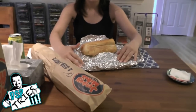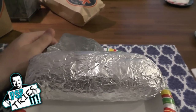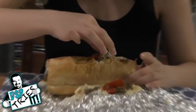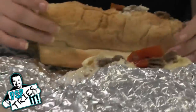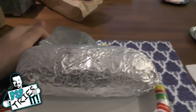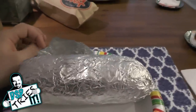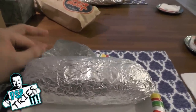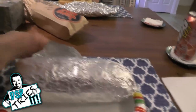So Leanna got a Philly cheesesteak, and I got a chicken bacon ranch cheesesteak. We walk in and they start grilling food — they actually start grilling food. They started taking out steak and grilling it and chicken and grilling it, and we're like, what's going on? And they said, oh yeah, we grill everything here fresh. Anything you order hot, we grill fresh. And I was like, whoa, I didn't expect that. We've been to Jimmy John's, we've been to Subway — they don't do that. That's kind of their thing: anything hot that you order is grilled fresh for you.